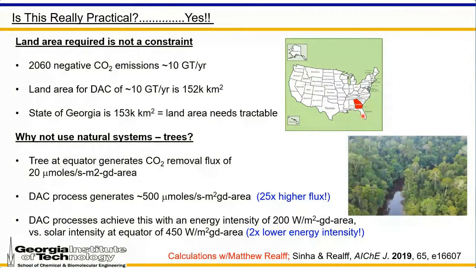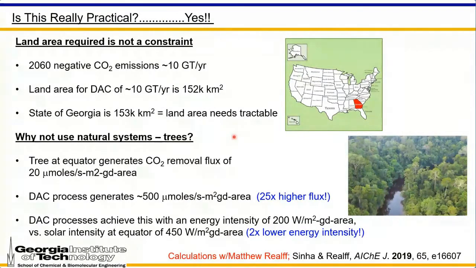So I'm not arguing that we should use Georgia for this purpose or the state that you live in, but what I would argue is that this land area required for a technology that is critical to the global health and global climate is reasonable. And in fact, we can probably find that much unused and appropriate land around the world without having to displace many current activities that are currently going on. And so while I don't want to have DAC do the full 10 gigatons per year, I think it would be possible from a land area perspective.